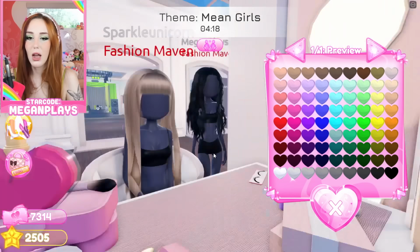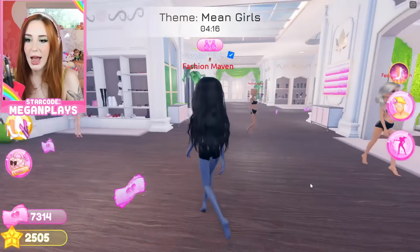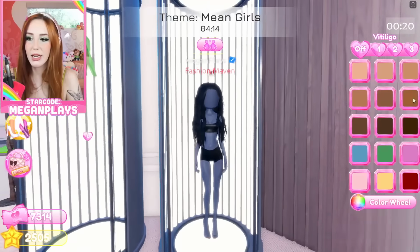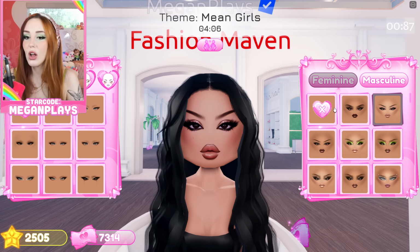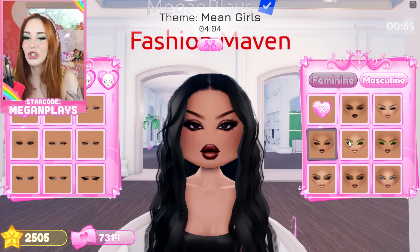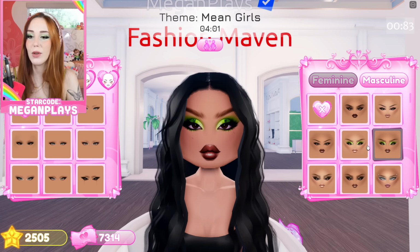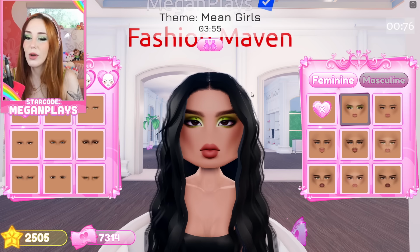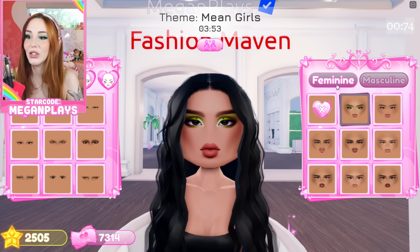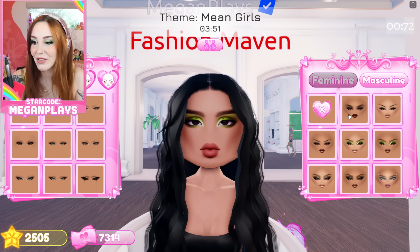So hair, oh wait, let's go add in a skin tone so we can see exactly what we're looking at. The new makeups include this one. These are all Charlie's faces and they look so good. And then of course we have the brat makeup in a few different ways. These are the new makeups. We do have a new masculine makeup, the brat look. I love that they made that for the masculine faces as well.